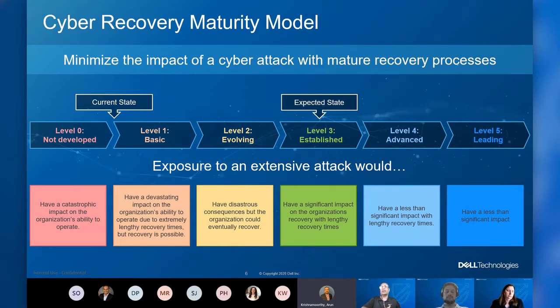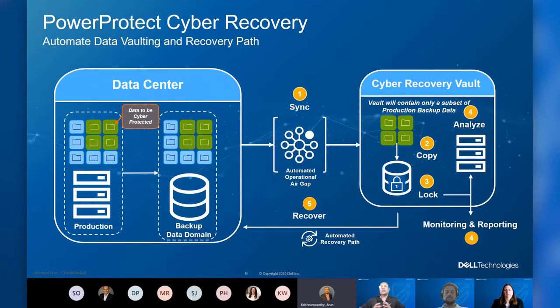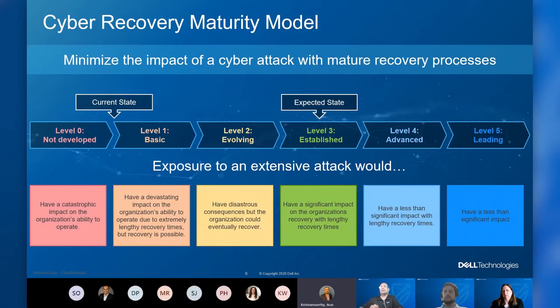When we look at different threat vectors that affect organizations, and when you build a cyber solution, how do you hide that solution from the eyes of the bad guys? At what layer does replication happen? All of these factors go into building this wall. And when you build this air gap cyber wall that we're talking about, it gets you to 3, because now you have an established protection that is away from the hands of the bad guys. It's air gapped for most of the day, and you have data that you need for recovery. And then from there, we work our way upward to increase the maturity.